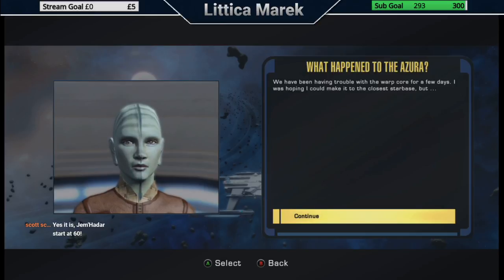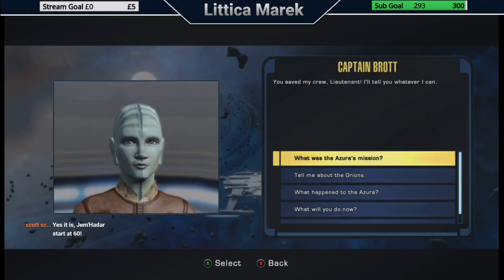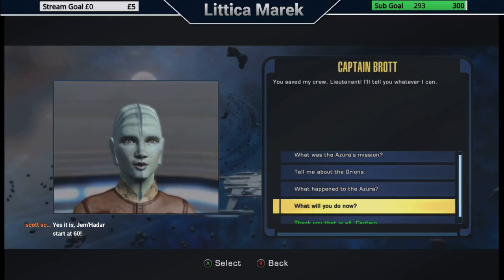When the containment field started to collapse, I used every bit of power we had to help stabilize it. The minute I rerouted power from the shields to the containment field, the Orions were there. For all I know, they detected I was in trouble and were waiting for the right time to pounce.